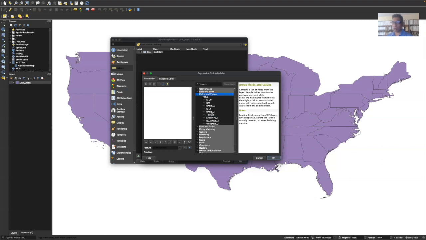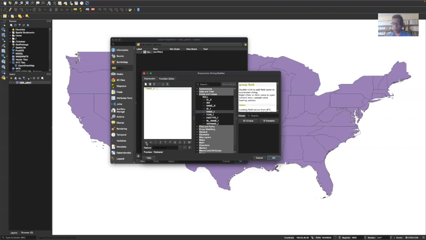Now, what is necessary for us, as we noticed previously, is name underscore one. Click name underscore one, then it comes to the expression box. So equal to a state, that is Alabama and Florida. But carefully, you have to write this expression without it being an invalid expression.